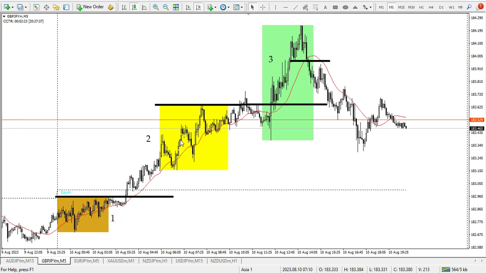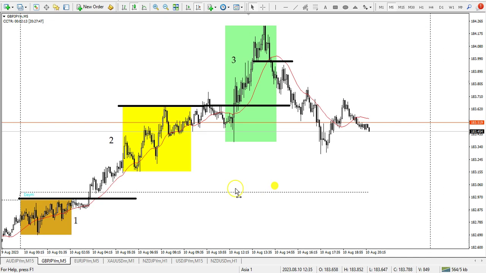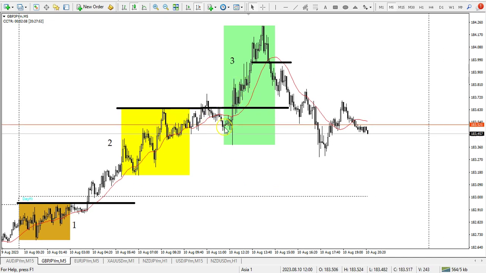Use the sessions as your push counts. Use the session as your push counts, okay? Went up first session, second session, third session, they took it up. Oh, okay. They haven't punished yet.